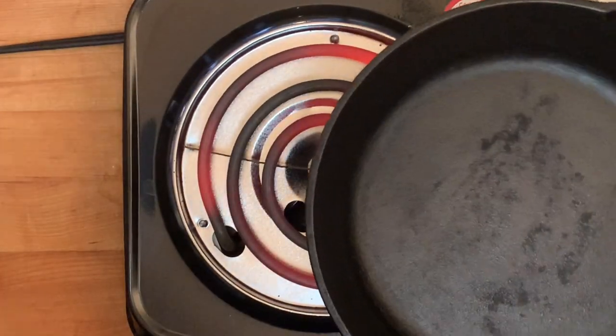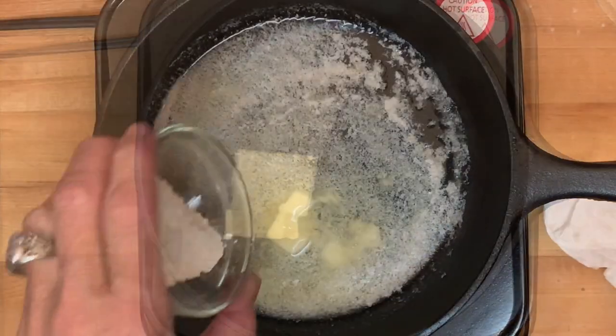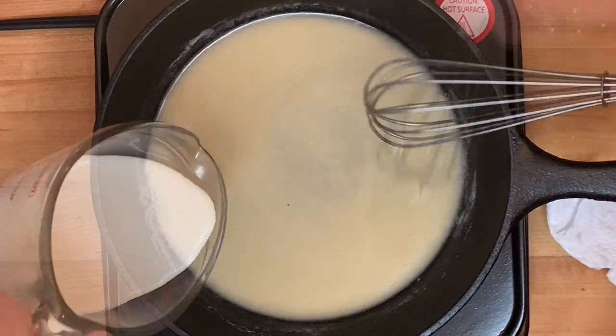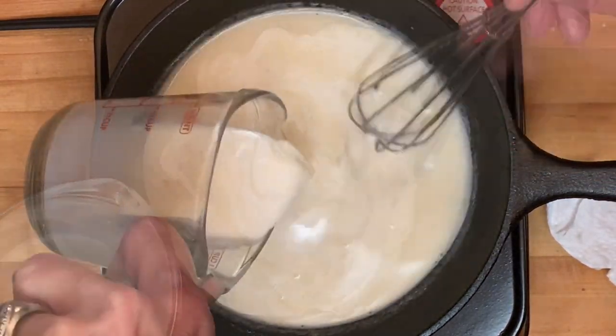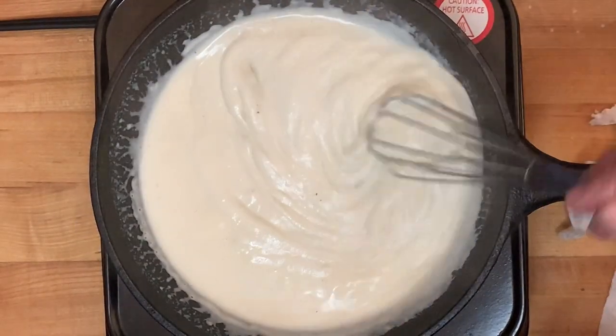In another skillet or saucepan, melt some butter, then add flour. Stir until it's very smooth, then start adding heavy cream a little at a time. Once all whisked in, bring to a small boil until the mixture thickens.